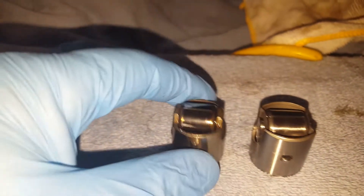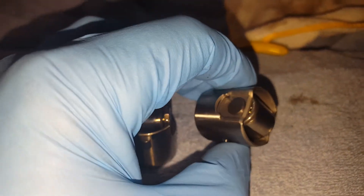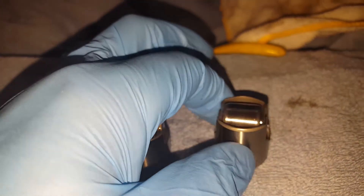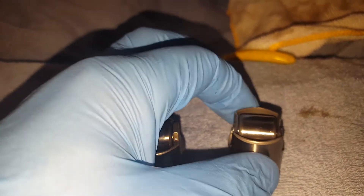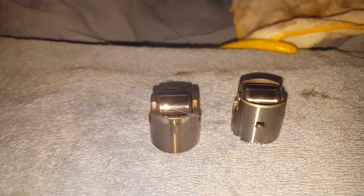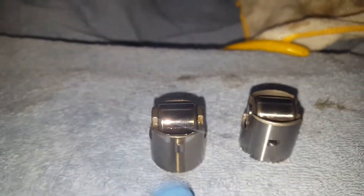The brand new piece — I'm actually more worried about putting this new one in than putting my old one back in, just looking at the quality of it. So my decision is I'm going to go back with my old original part because there's nothing wrong with it. But even if there was something wrong with it, I still would not put this new dealer part in. I'm gonna take this one back to Audi and show them the difference. The new one is wobbly; this old one is solid — you can feel the quality difference. I would have to find one with the same quality as the original.